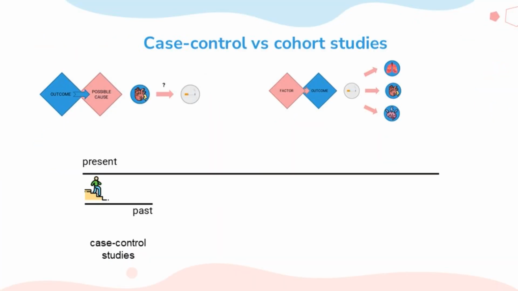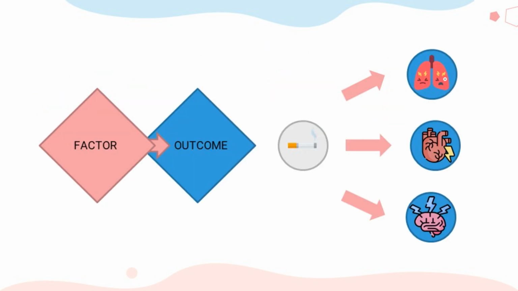Cohort studies, on the other hand, follow people over time to see if an exposure, like smoking, diet, or medication, leads to a specific outcome. This helps determine cause and effect relationships more clearly. A single study may investigate different outcomes. For example, if a cohort of smokers is studied, it is possible to record deaths of lung disease, cardiovascular, and cerebrovascular. This distinguishes them from case control studies, which evaluate only one outcome.